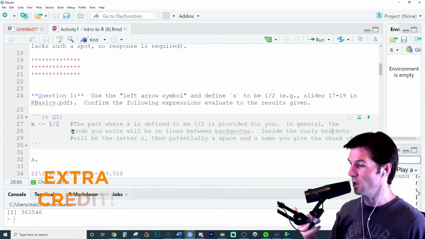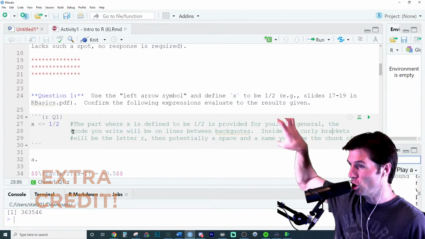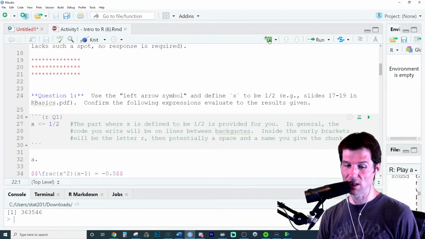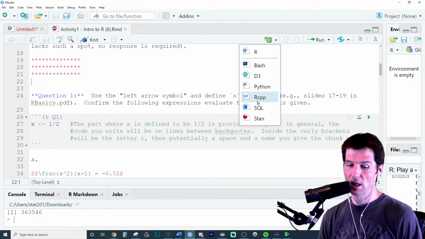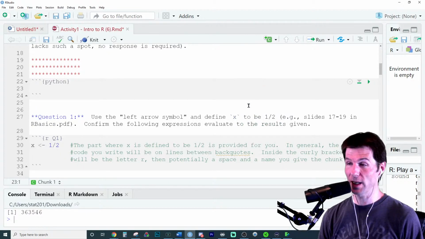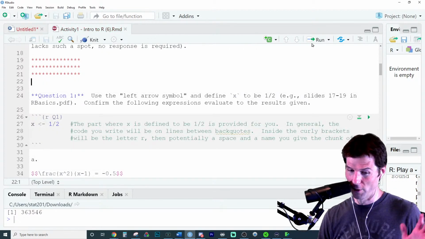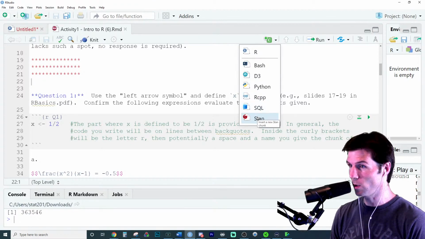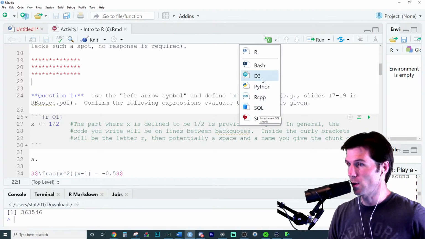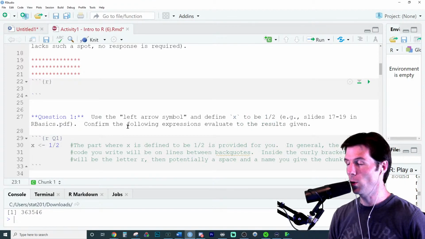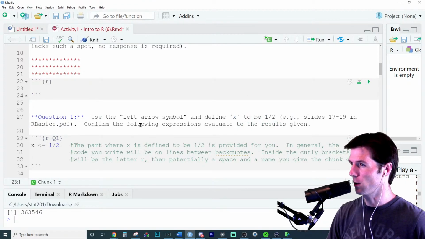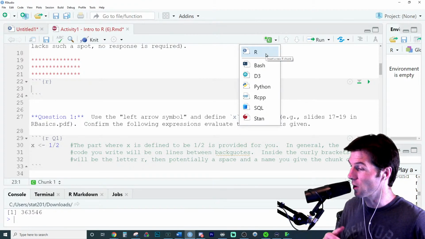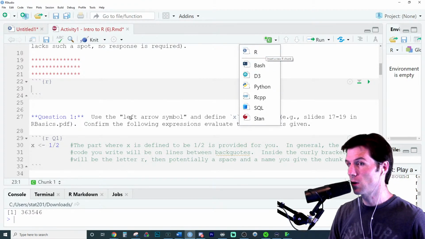So in RMD, great, Charlie, right there, this is a chunk. So you can add more chunks. You see it has this C right here. C stands for chunk, and you can add chunks. You can even do Python if you want. You want to code some Python? You can code Python. You don't need to, but you can if you want. You want to code RCPP? You can do that. SQL, Stan, we stan our code. So you can go right here and code in R by putting in an R chunk. Notice how R is kind of on its own because you're coding in RStudio, so they kind of think you're going to want an R chunk. So these are R chunks.